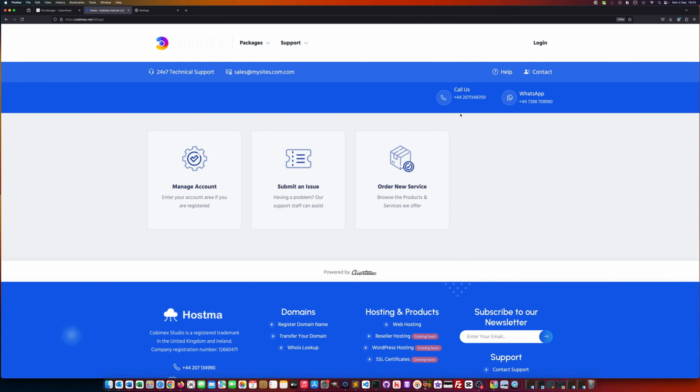Now, what we have not done is this top menu. What I'm planning to do today is make this top menu look like this one, so that it looks the same, because this doesn't look nice at all. My menu is white and you can't even see it, so I need to change it.